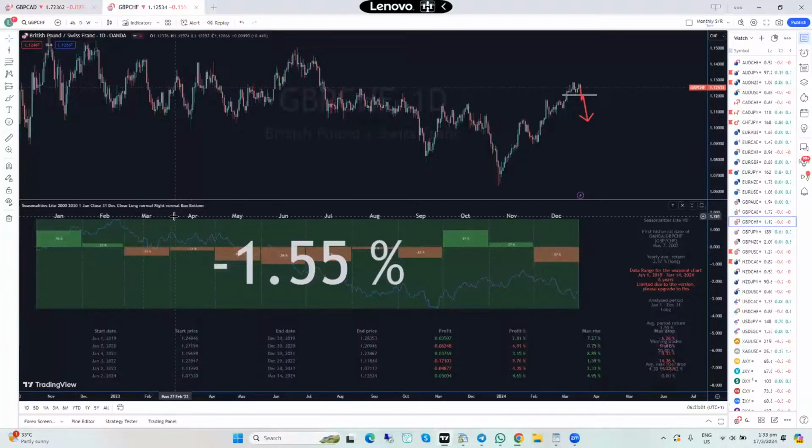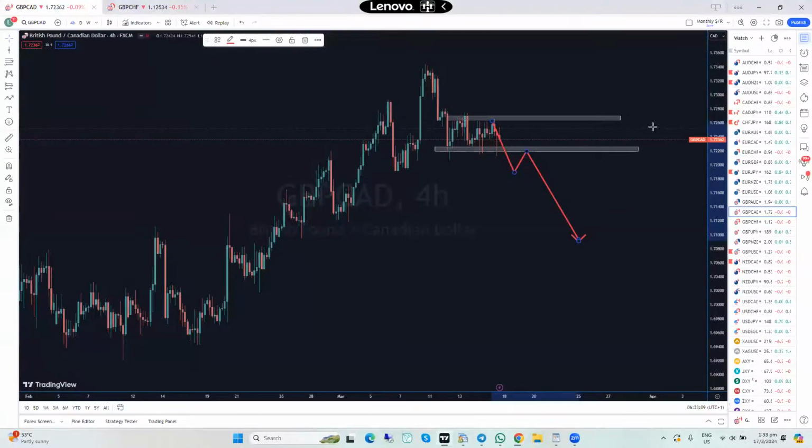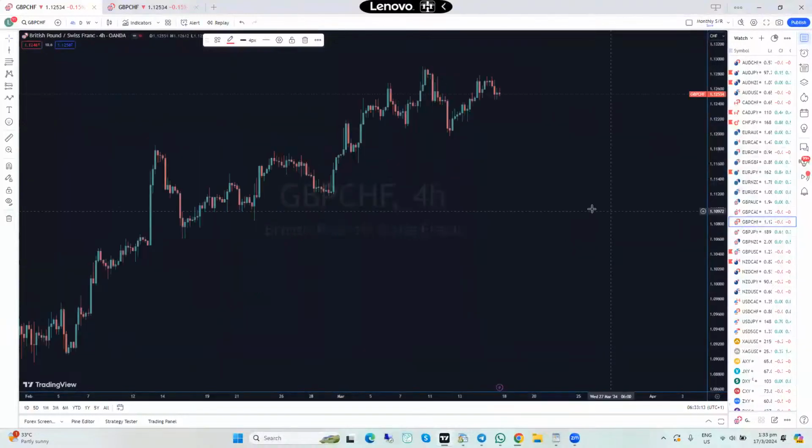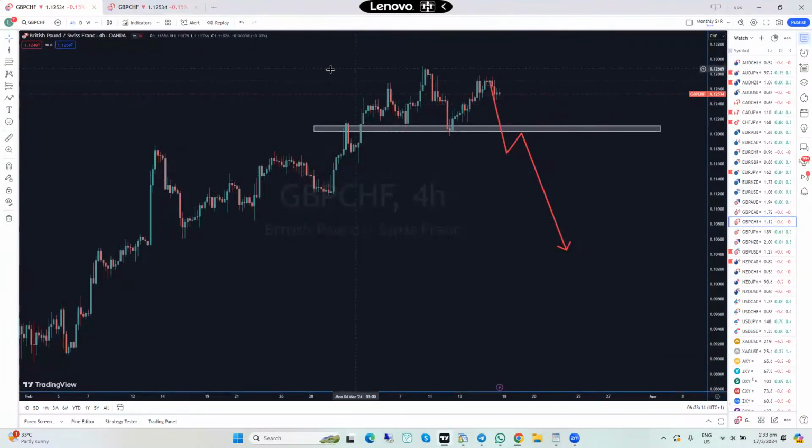Pound Swiss, very similar to Pound Cat. Let's have a look. You can see that March all the way to September, several months of bearishness ahead. Let's have a look at Pound Swiss. I would gladly say that price is actually consolidating already. Bullish run, consolidating. We're just waiting for a breakdown, giving us a confirmation over here. It may happen sometime much later, but just keep a lookout. Any breakdown, break and retest, we can enter.